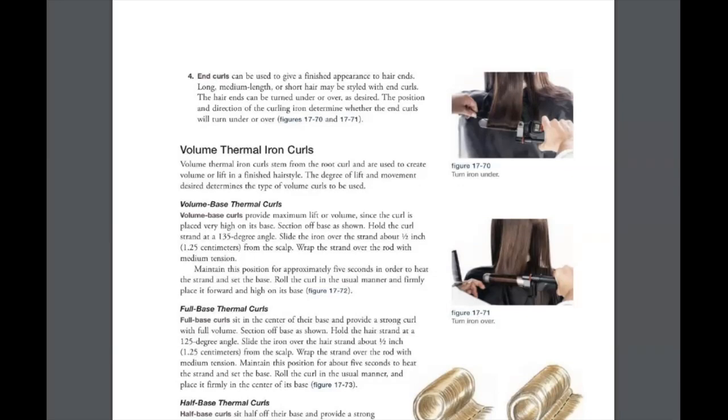Then we have full base curls. Full base curls sit in the center of their base and provide a strong curl with full volume. The section off base is shown, and you hold the hair strand at a 125 degree angle. You want to slide the iron over the hair strand about a half an inch from the scalp. You want to wrap the strand over the rod with medium tension. You want to maintain the position for about 5 seconds to heat it.